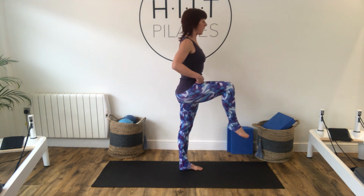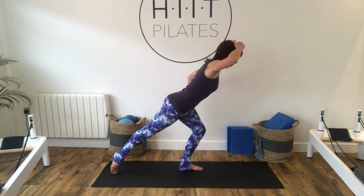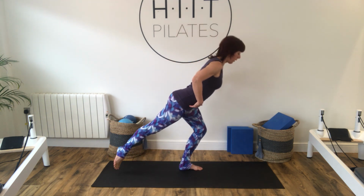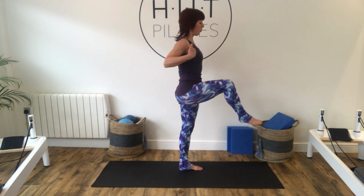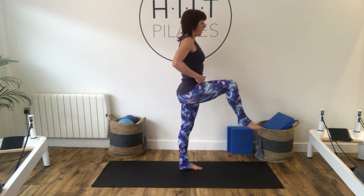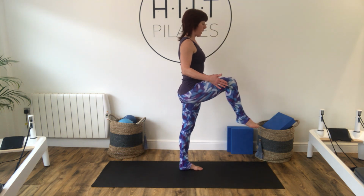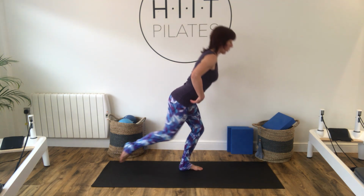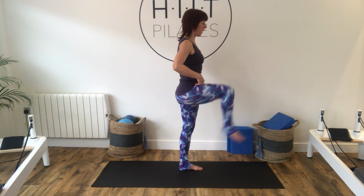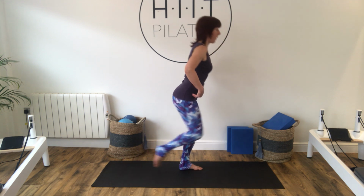Straight line, floor to ceiling, straight leg. Bent leg, diagonal line, top through the head to that back foot. Straight line, diagonal line. Tissue box, square to your front. If you're using a yoga mat, it's quite nice to just keep everything square in relationship to that yoga mat. Getting a little bit out of breath now as well, talking all too much maybe. So we're here and here, here and here.